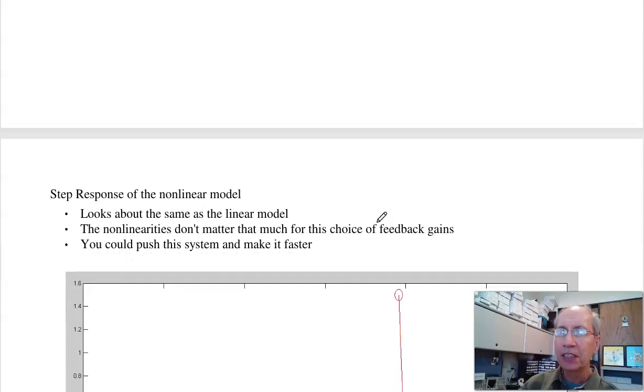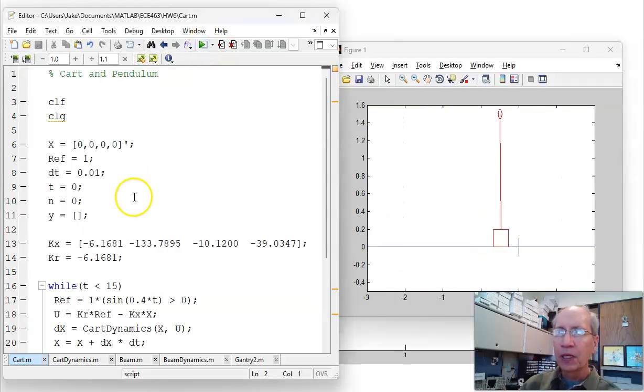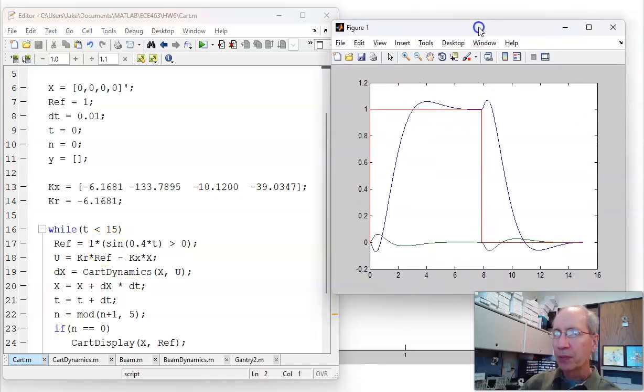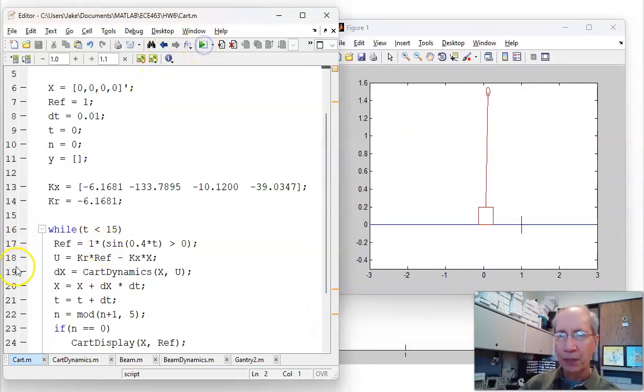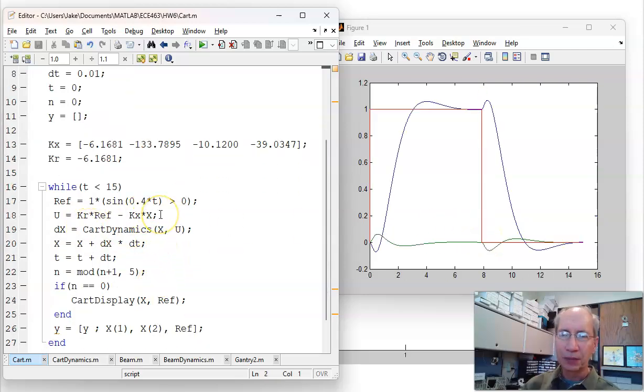Now the acid test is try that on the nonlinear system. So on the nonlinear system, here's my feedback gain KX, KR. I'll make the set point go from 1 to 0 for step input. Let's try that again. And let it run for 15 seconds. So here I'm going from 0 to 1, step to the right, step back to the origin. This is a nonlinear system with the dynamics found from homework set number 4. Here's the feedback control law.